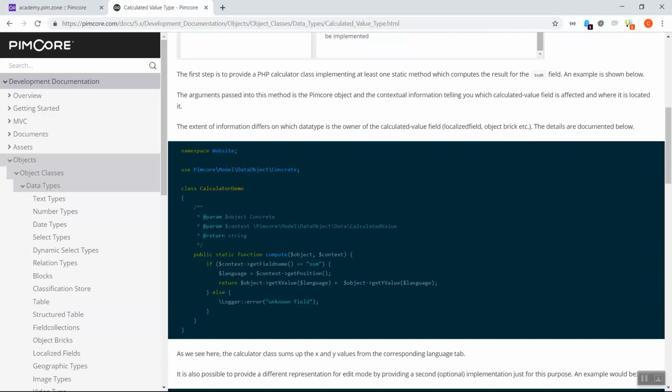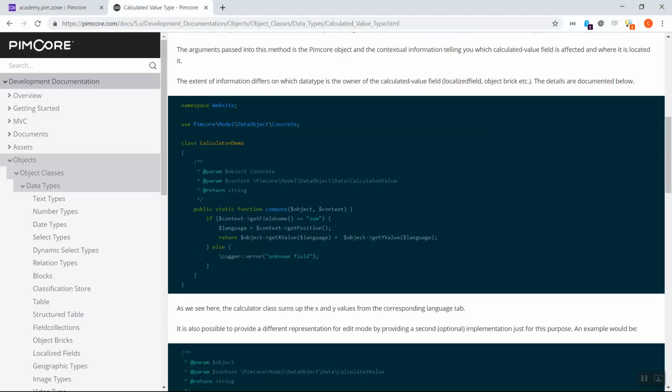for example, whether this current field is located in a field collection or in localized fields or something like that. And the compute method then, of course, can calculate whatever you implement there. It can be a simple sum of two values or to multiply simple values, or it can be a bit more complex, for example, to calculate the data quality or the filling state, the data completeness of certain data objects or attributes. So whatever you're using these calculated fields for, you can calculate pretty much anything within this.